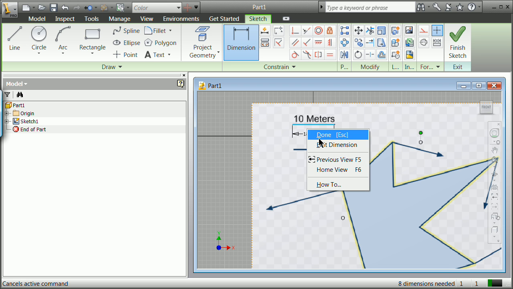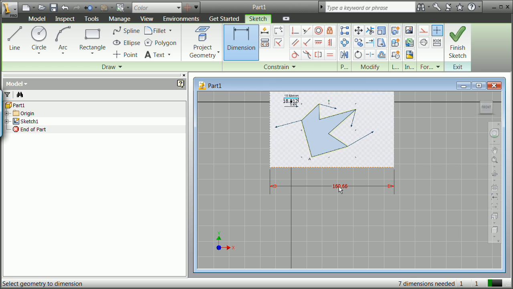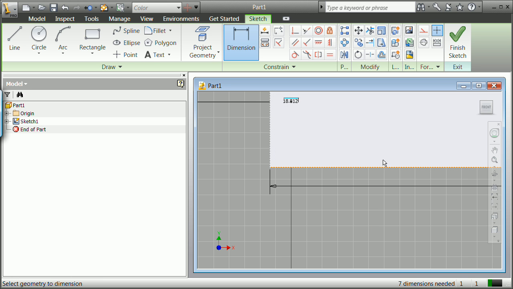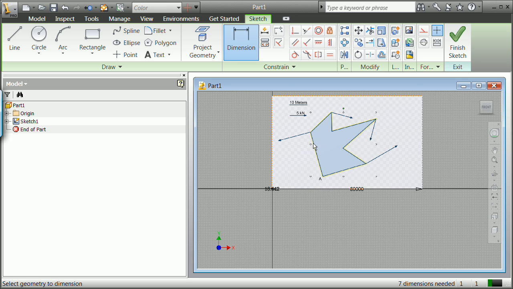So I'm going to hit done, and I'm going to dimension this now with the dimension tool. And that means this is what, 80 meters? 80 meters, so let's see if it'll take that in your sketch. And it does. So I've now put that pretty much to scale. The forces will be something else entirely. So you've got a sketch here. It's to scale. Realize you're going to have to deal with the Newton separately because you have two scales here. One is the scale for the geometry and one is the scale for the object.